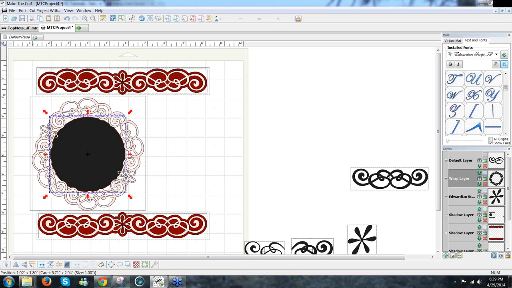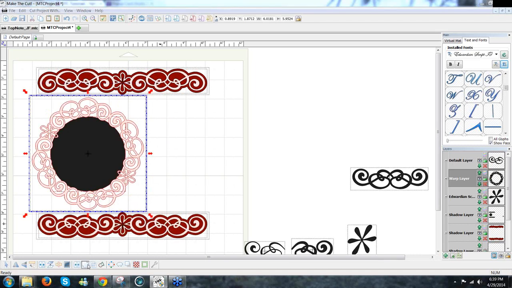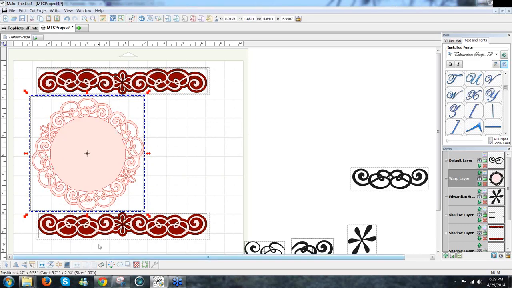And I'll select both the circle and the design and type S to center them, and then I'll weld. Now I have a doily.